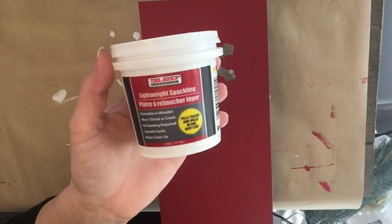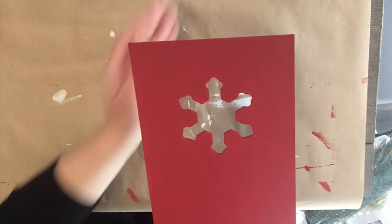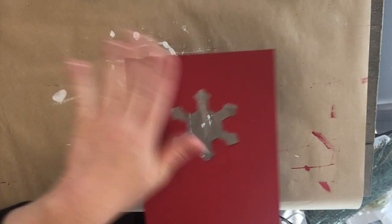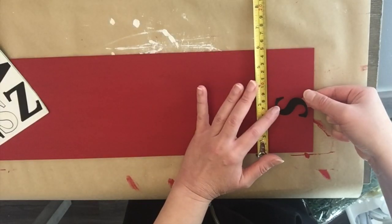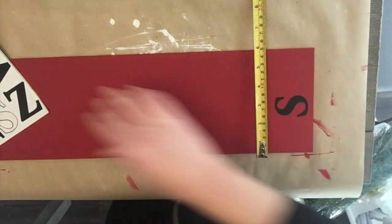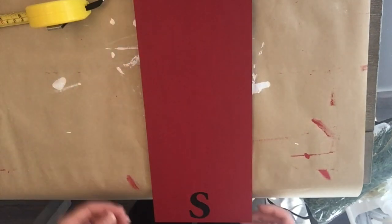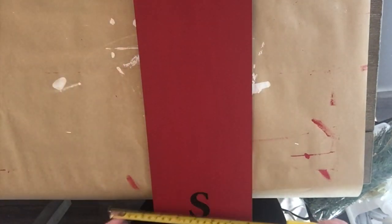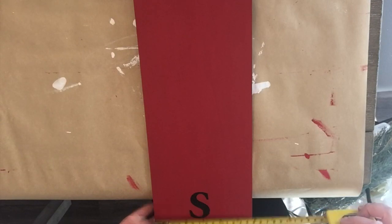And then I'm also showing you, I took this lightweight spackling and filled in the holes and then painted over them. So you may or may not need to do that. If you're going to hang it up, you won't need to. And then I have these letters from the Dollar Tree, and I'm using my ruler just to try to make sure they're somewhat centered. I was trying to make it really easy to show you guys, but I was having a hard time. So I turned it around here, and I'm doing the best I can, and we are just going to put the letters on.